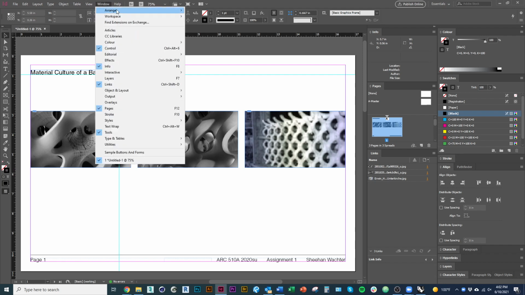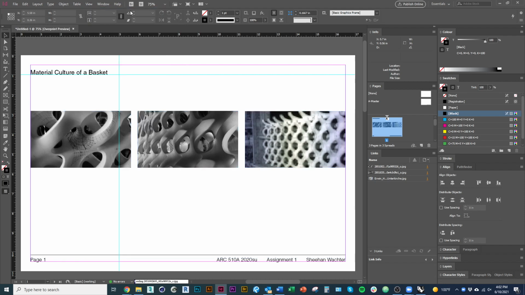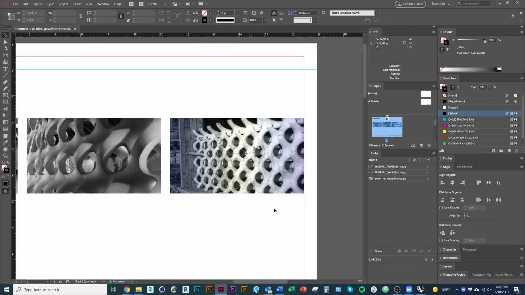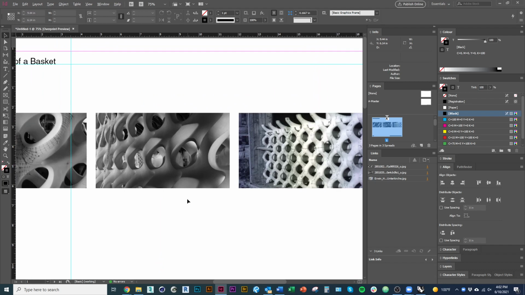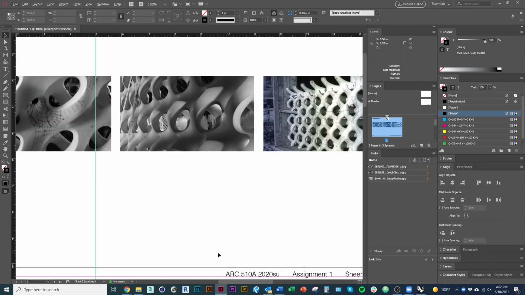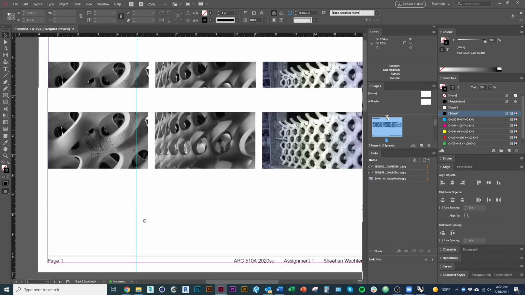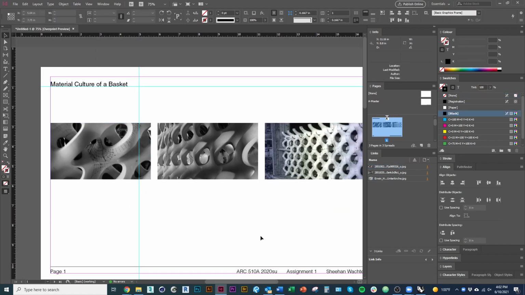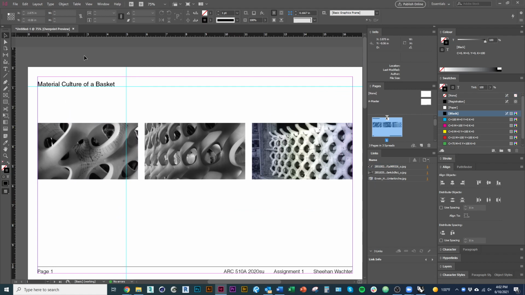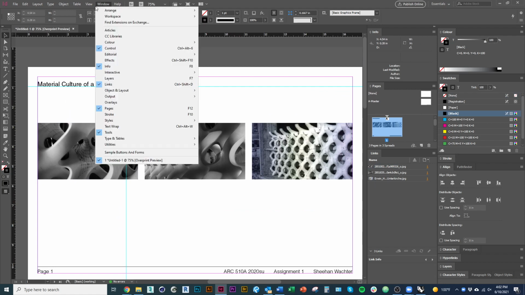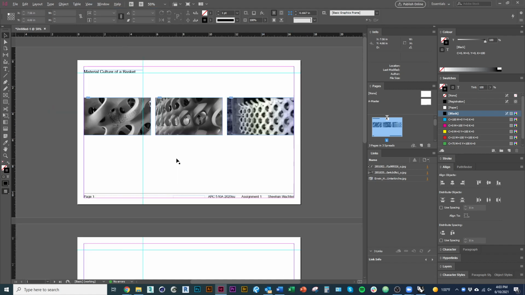View up at the top and click on this little button, Overprint Preview. So you can see there, I guess it doesn't hide the margins, but all the blue outlines disappeared and the images showed up at full quality, right? At full resolution. And so we can check that everything is looking the way we want it to. You can work in Overprint Preview if you want. I find it useful to be able to see the boundaries of objects and text. But it'll also help your computer run way faster and smoother if you don't have it on all the time. But anyway, that's how you toggle in and out of that.